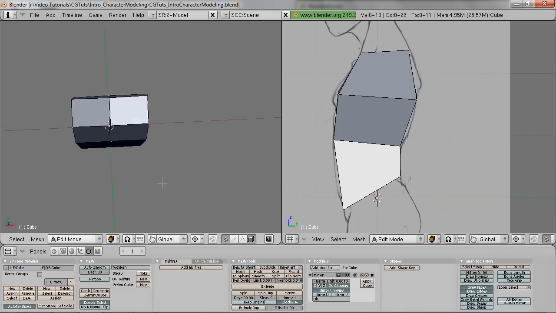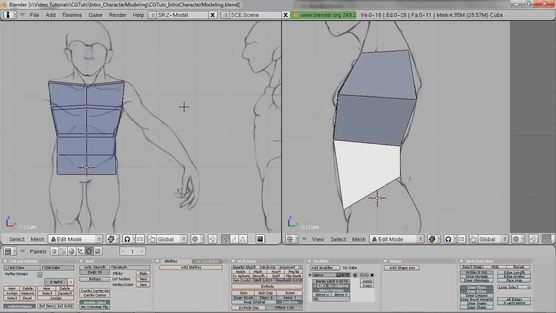Okay, now we've gone as far as we can with our current mesh. And so what I want to do is go ahead and use the loop cut tool that we introduced earlier to add in a couple more loop cuts. And so what we're going to do is hit Control R, but before we left click or middle click, we're actually going to scroll up once on our scroll wheel, or just hit the plus sign on your keypad, and you'll notice that we now get 2 lines. You can scroll up as many times as you want for as many cuts as you want. But we just want 2, and so we're going to left click.